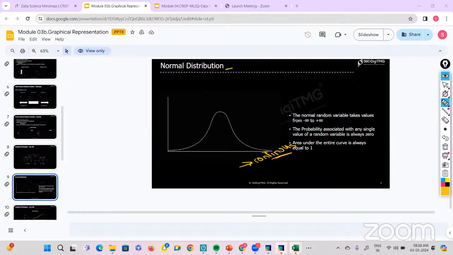Okay, and the first point that we have seen is the normal random variable value ranges from minus infinity to plus infinity. And as we said in yesterday's example, whenever we flip a coin, either we get heads or tails. Anything is possible. There is a probability of both of these possible values, which is a random variable.